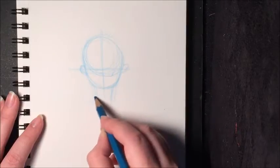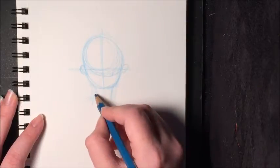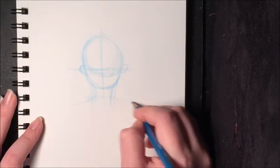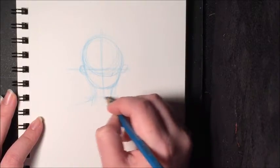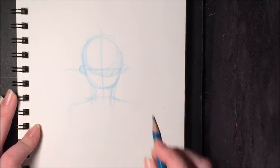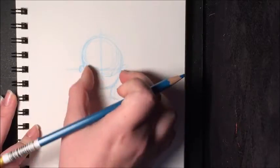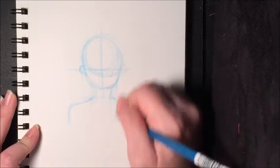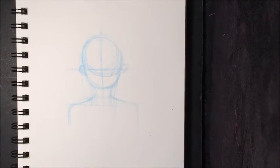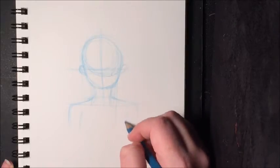Then you will come from about the center of where your neck is, where you drew it, and then you will just curve out to make one part of the shoulder and then curve out again, because there would be like a crease there. Then you will just curve down on each side. And make sure that your shoulders are larger than your head. So like this is where your head ends, right here. And this is where your neck is. So that is it, and then you can just draw extra details however you'd like.